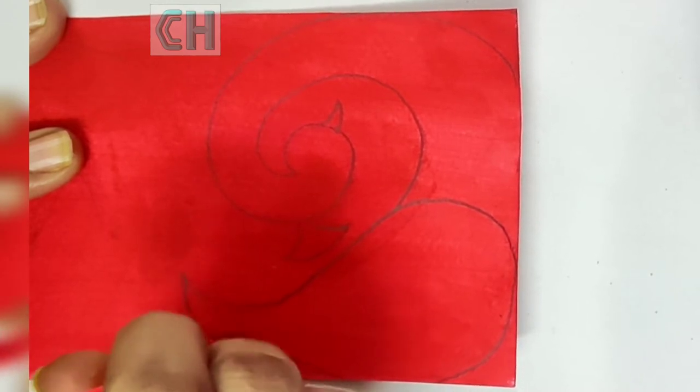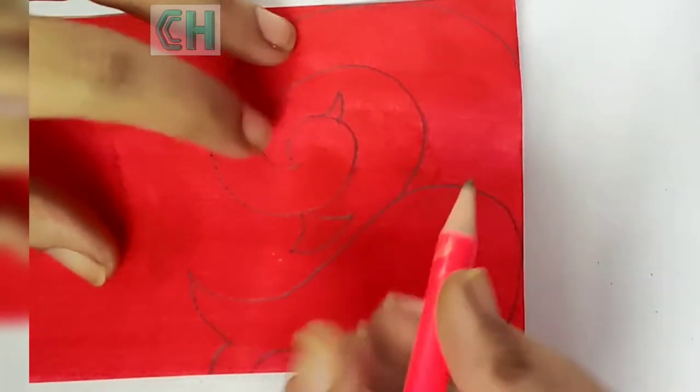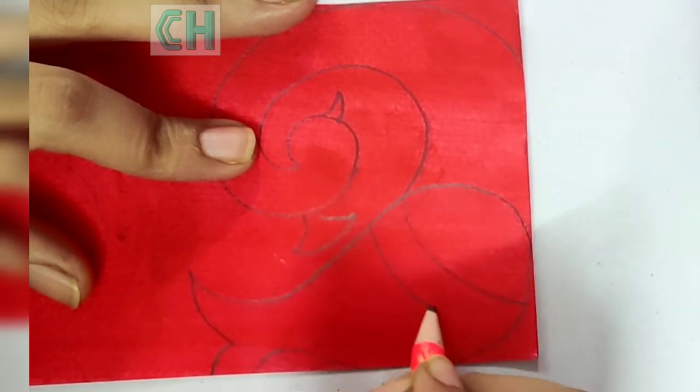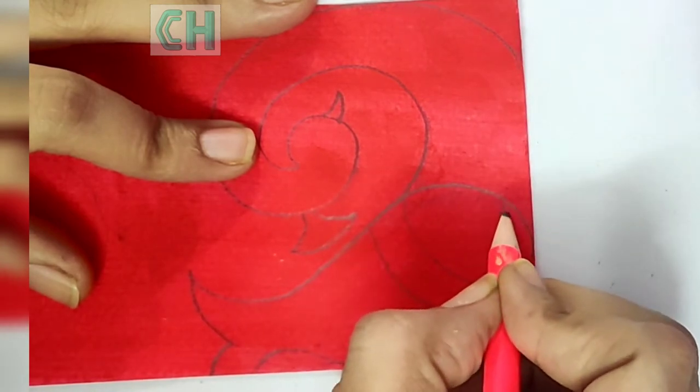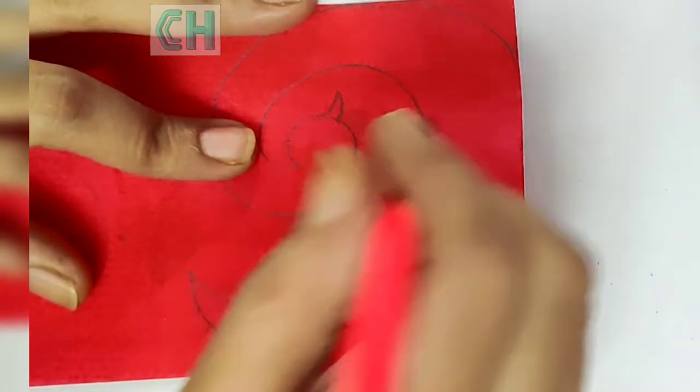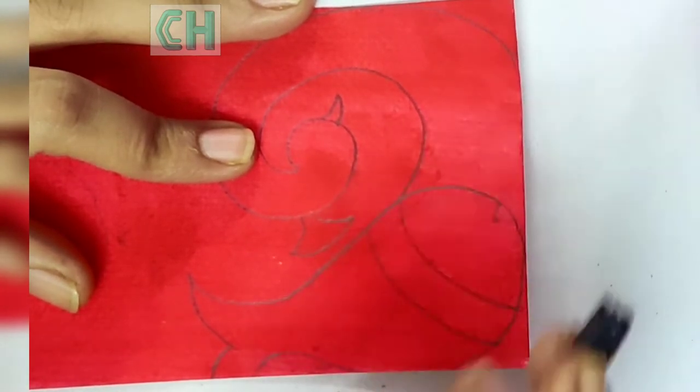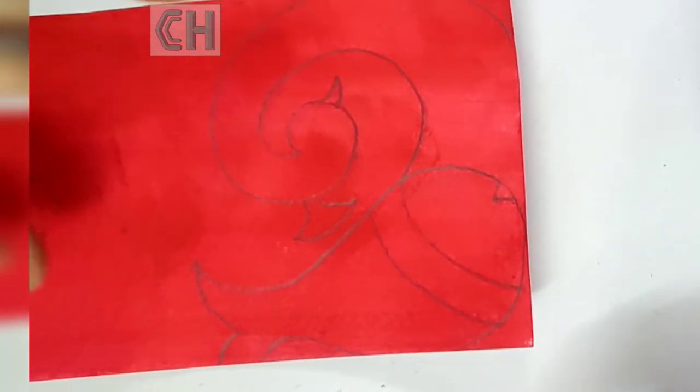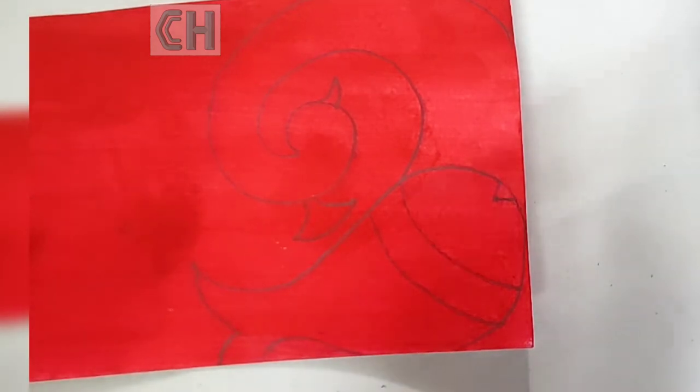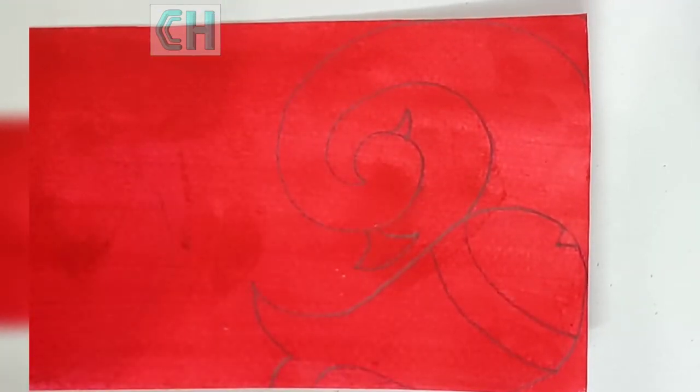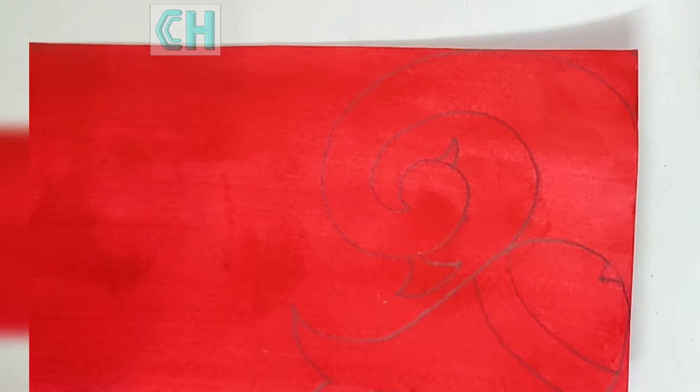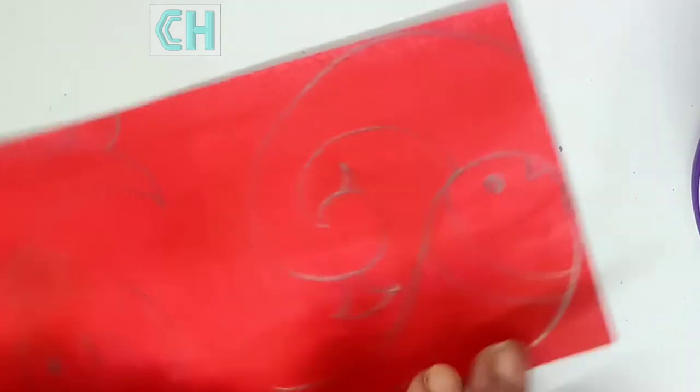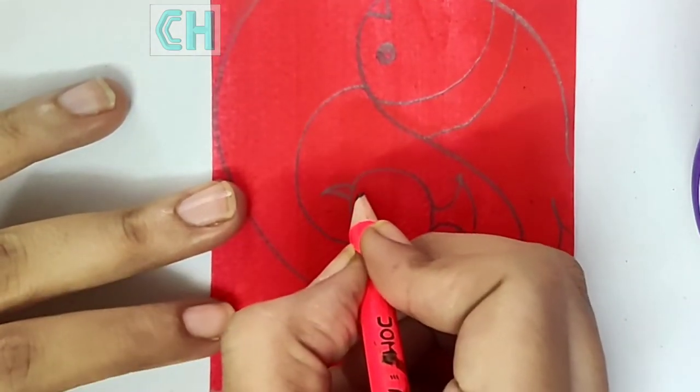This is what Gond art is famous for. Gond was the tribe who used to be very close to nature or very close to forest, and that's the reason most of their art depicts various animals, birds, plants, and different natural forms all in one. You see, this is how the wing of the peacock is turned into a fish. The same thing I'll be doing on the other side as well. Quickly give a nice round eye to the fish and a very nice eye to the peacock.